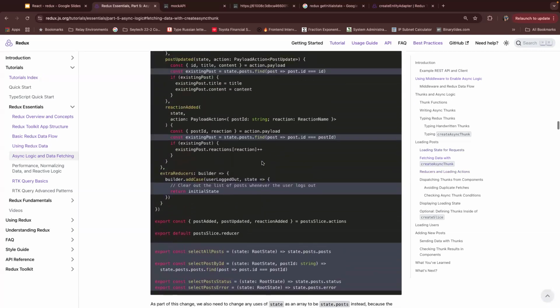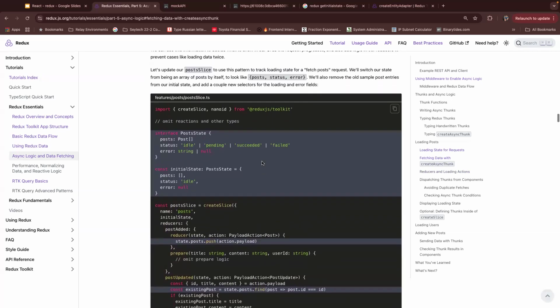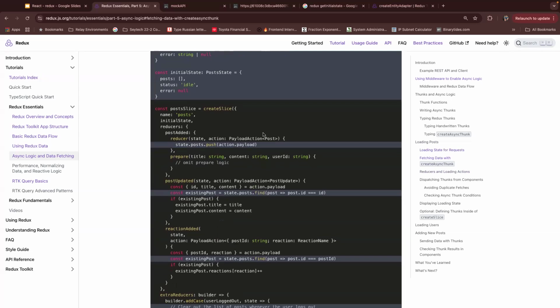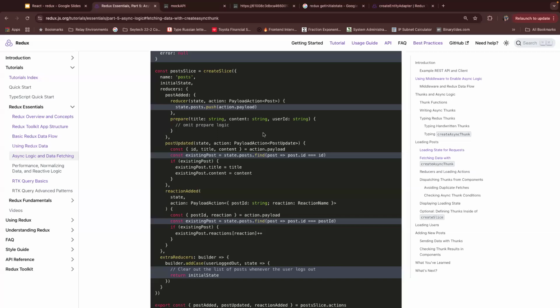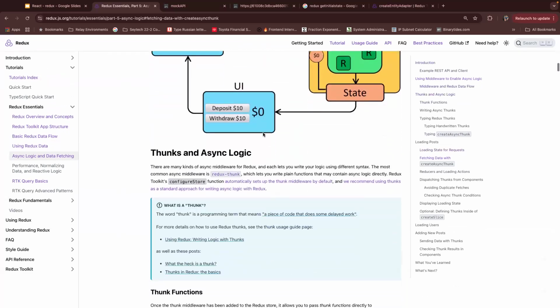Okay, so fetching data. Where's my thing? I'm trying to see reducers. Yeah, this is it.